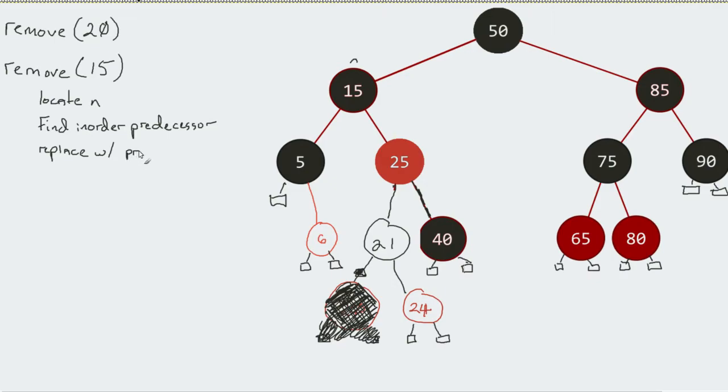with predecessor. Now, one of the key things that I'll point out here is when I do this replace, I only replace the number. I do not actually replace the color. Notice how n is a black node, but 6, our in order predecessor, is a red node. That's perfectly fine. I would get rid of the 15 just like I would here. There we are. And I'd simply change it to a 6.